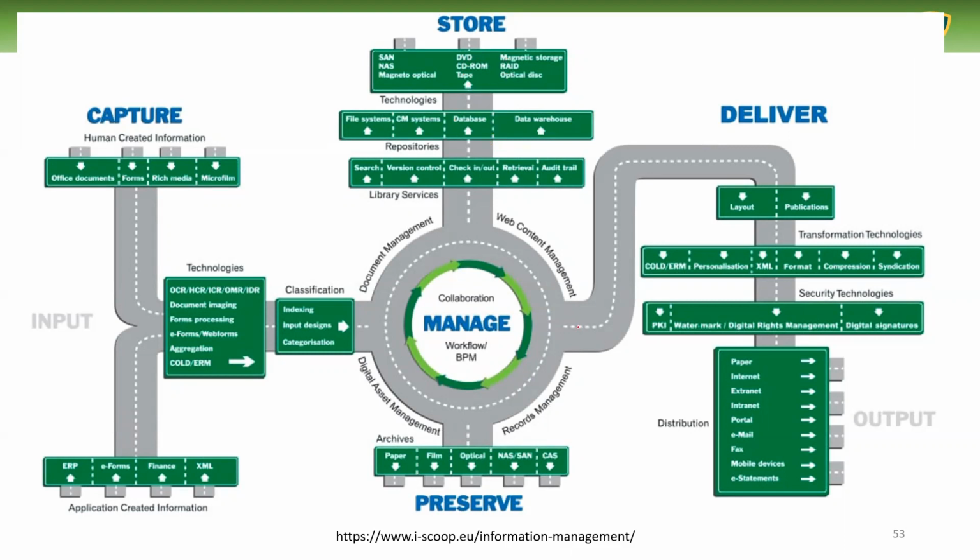And the information or the data doesn't stop there. Once it goes to the distribution or the transmission or the delivery, there are different ways to think about it: layout versus publication. Is it published online only, or is it published in print? Different technologies also involved in these processes. There are issues of securities and digital rights that need to be considered when information is at this publication stage. And also there are various forms of distributions via the internet, via the web, via email, fax, and so on.